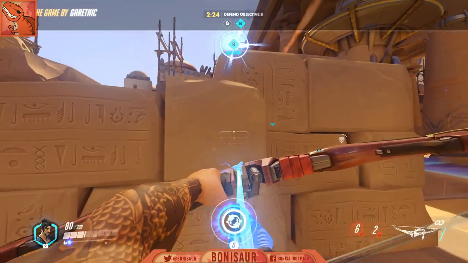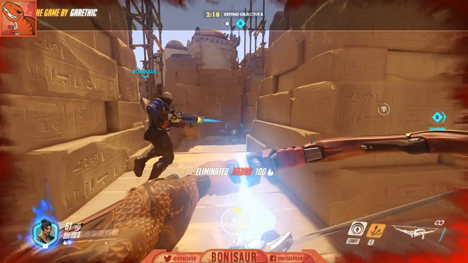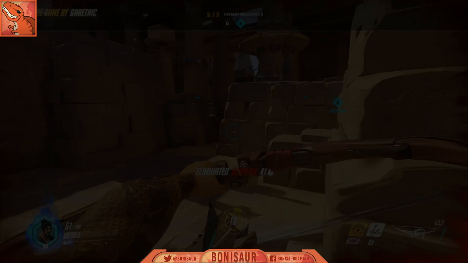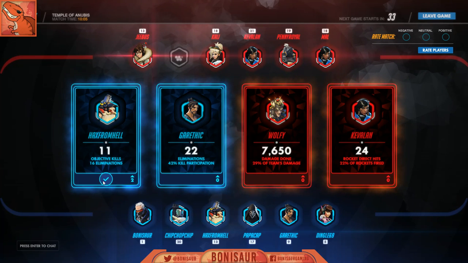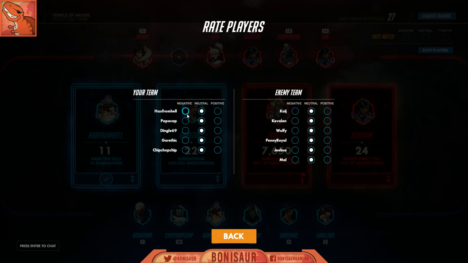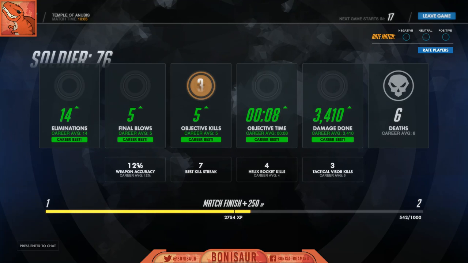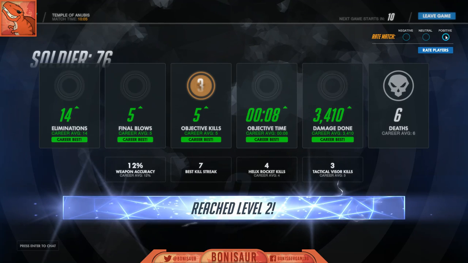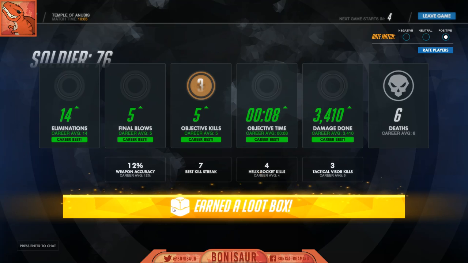Alright, what do you got for us? I'm not sure what happened there. Look at this. Let's help this guy out. Everyone was positive. Hooray. Y'all rocked. I'm leveling up. Awesome. Level 2, baby! Earned a loot box. Alright, this is cool. Let's see what's in this. Let's see how this works.